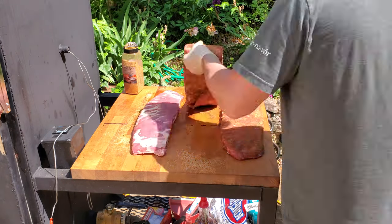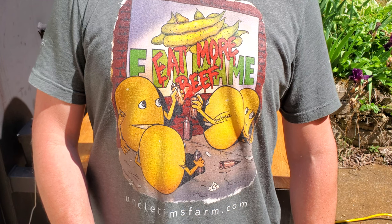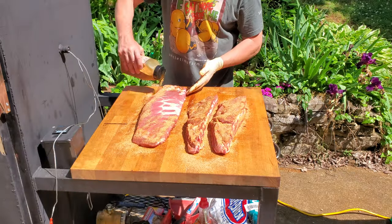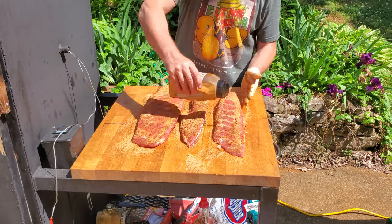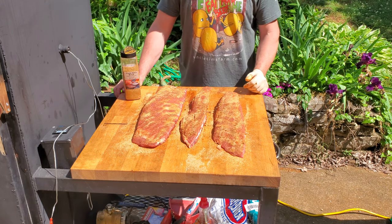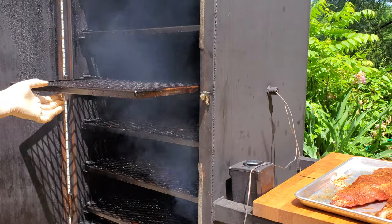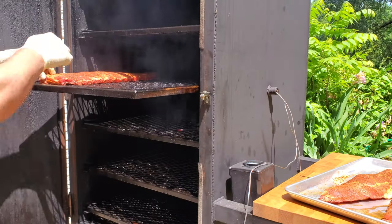While you're at my website getting some T13, be sure to check out all the cool apparel I have, like this original eat more beef t-shirt featuring the soy boys. I had another spare rib that I trimmed up off camera, and I'm going to go ahead and cook up both of the trimmings from the two spare ribs as well as the three racks of ribs. Now that the smoker is up to temp at 225 degrees Fahrenheit, I'll get the ribs in there so that they can be transformed into mouth-watering deliciousness.